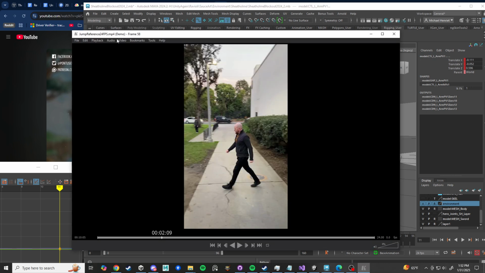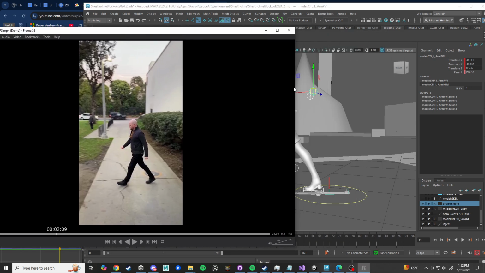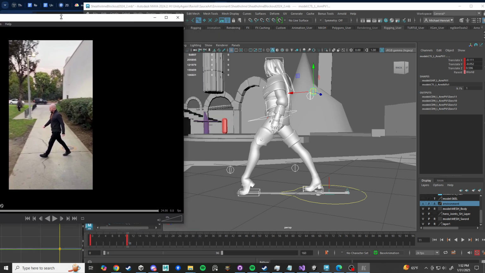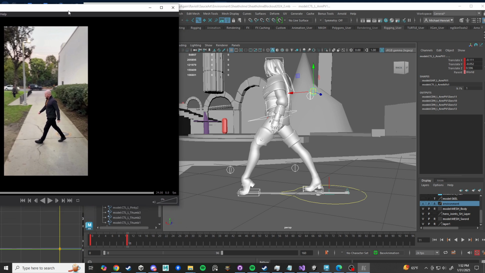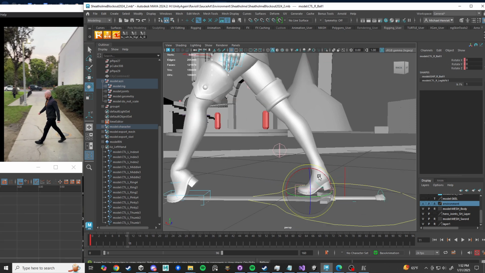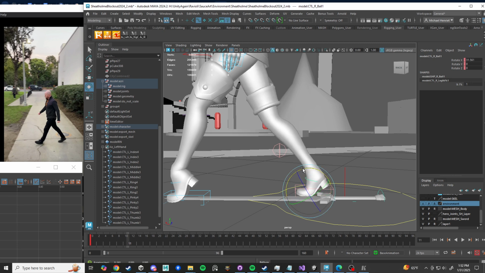Let's get our reference back in a good spot so we can see it while we're animating. I think that's going to be pretty good. Let's see. Yeah, perfect. I'm noticing that this foot is now rising up, so I'm going to rotate that up as well.